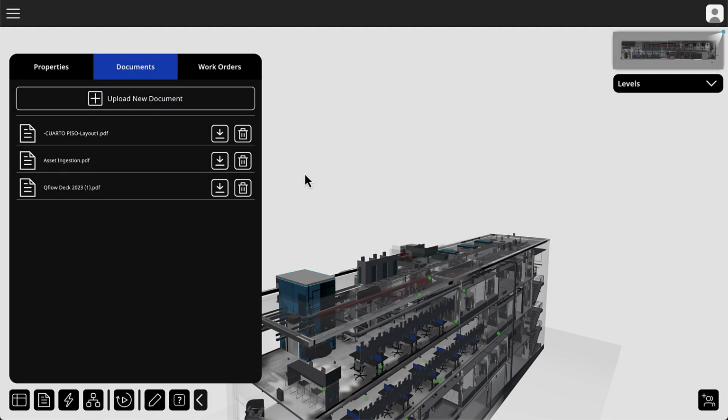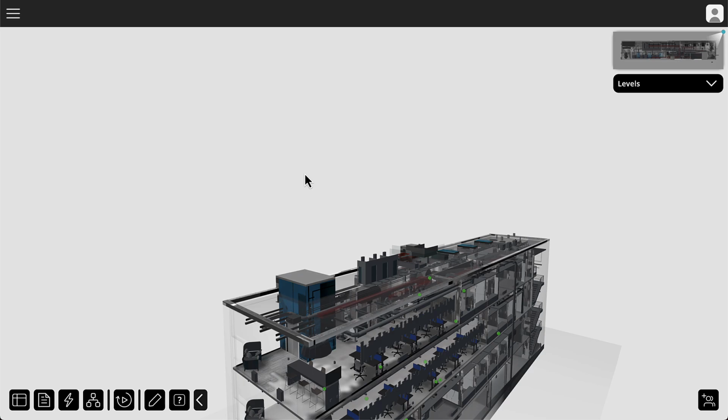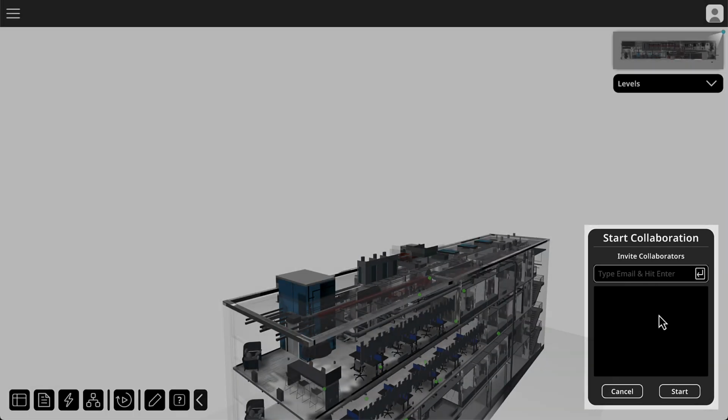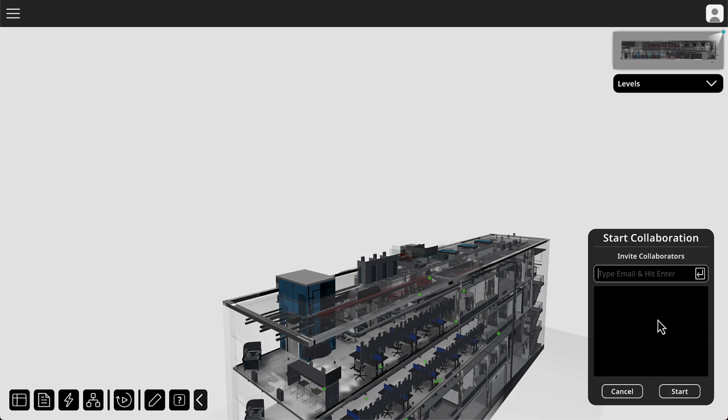We've uploaded some documents here, and additional documents can be uploaded, downloaded, and deleted from this screen. This can be shared with clients and with other engineering and architectural firms through the collaboration feature. We would just enter email addresses here and click enter. Everyone would then be invited via email link to join the scene, and everyone would be able to see the same view of the building, one person controlling the camera and everyone else following along. We also have the ability to hand control to different people during the sharing session.